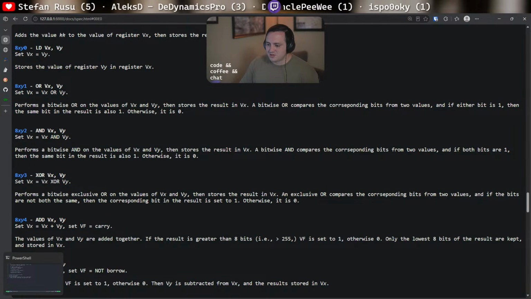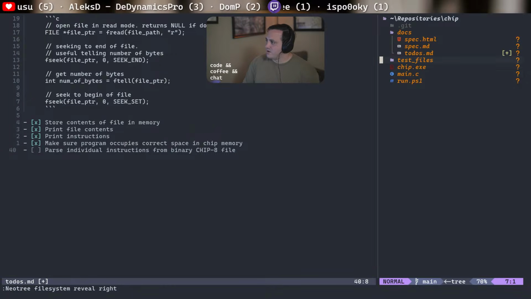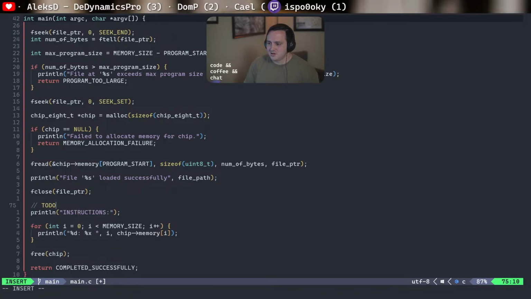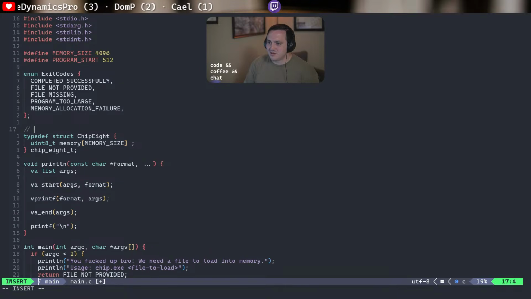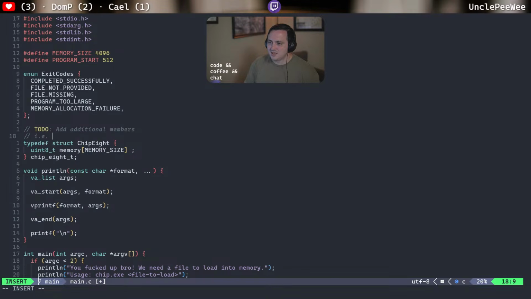There's also some other things we have to do in here. So I'm going to add a to-do: parse instructions. We're going to have some additional stuff we need to do here to add additional members, i.e. we need some registers. I think there's other stuff that we're going to need to add, but I know for sure we're going to need an XY register.